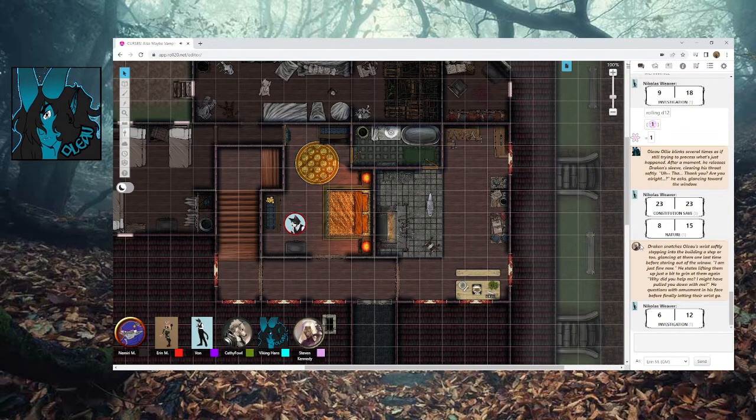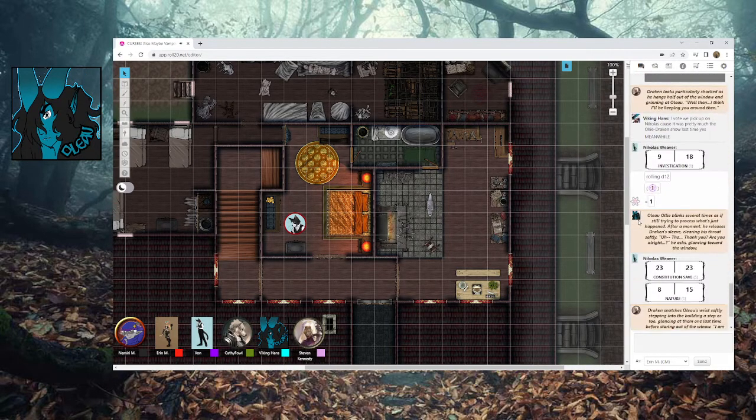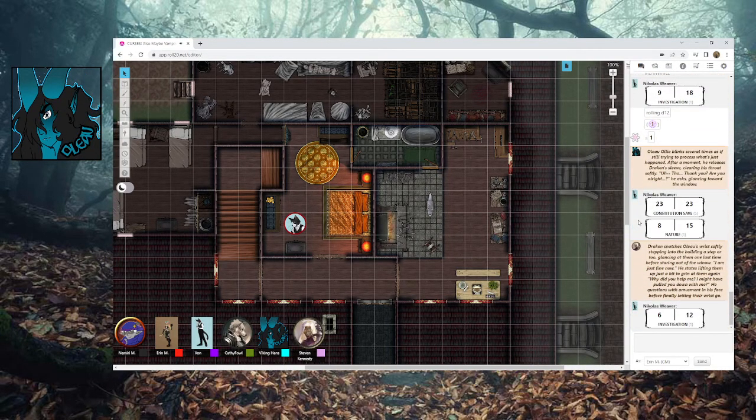So let's see here. I'm gonna jump over to Ollie and Draken in the tower, because by this time all the events that have previously happened would have already happened. And Draken, why don't you read your bits and I'll read Ollie's bits. Oh, sounds good.